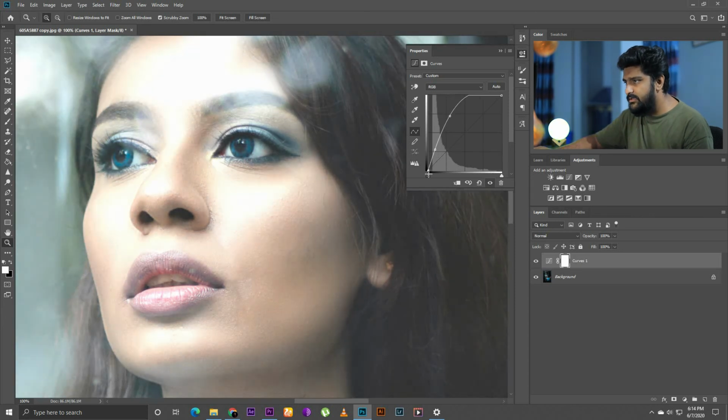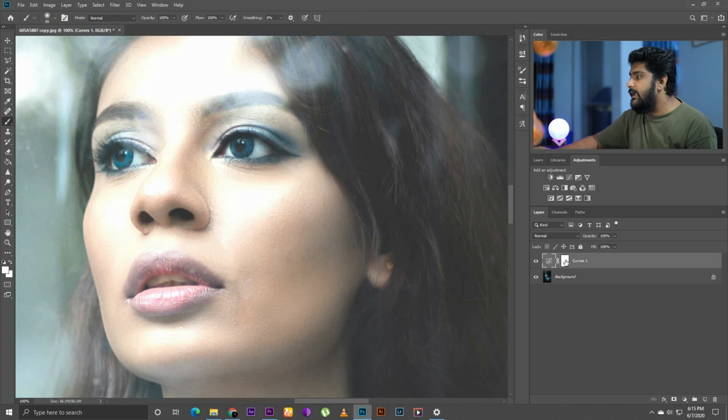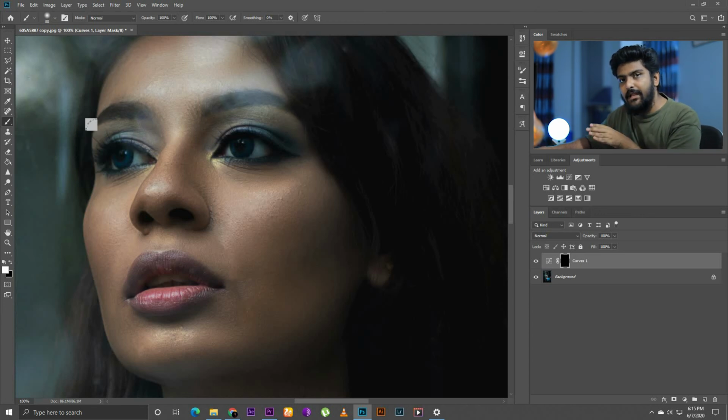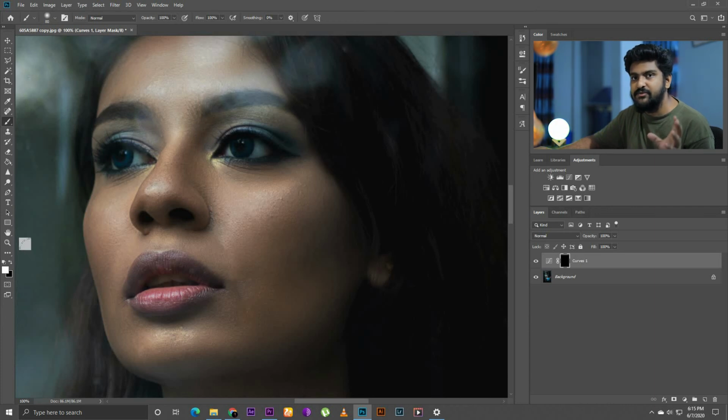Alright, so we're gonna close that and select the mask, press Ctrl I, which is invert, and we're gonna paint on the eye on the opposite direction of light. Well, let's press B, which is like my brush tool. My foreground color is white. Make sure it stays white, otherwise it's gonna be something else. Okay, so this is the light's direction, so we are gonna paint in the opposite side.